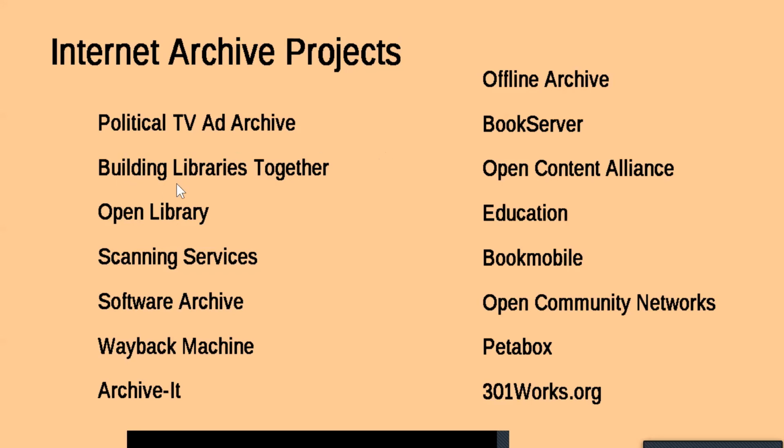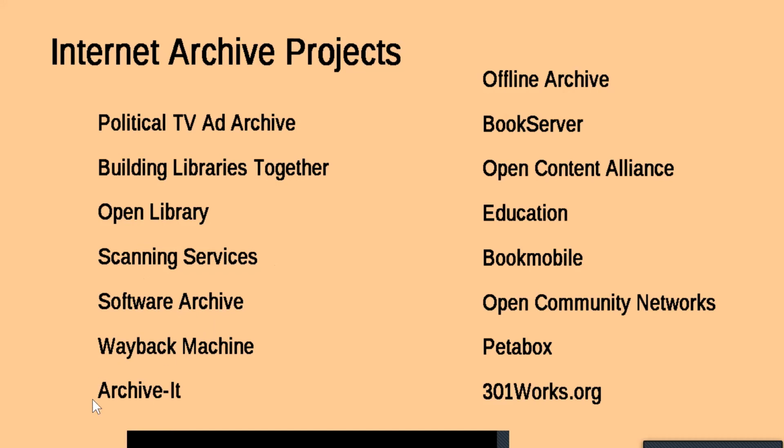The Building Libraries Together one is about helping libraries digitize their collections. And then there's the Open Library. This is the one where you can actually borrow some books and things. Scanning services, if people need help with scanning, of course, they can only do a certain amount of that, because you never run out of things that need scanning. They have a big software archive, which I might show you some later, and of course the Wayback Machine.